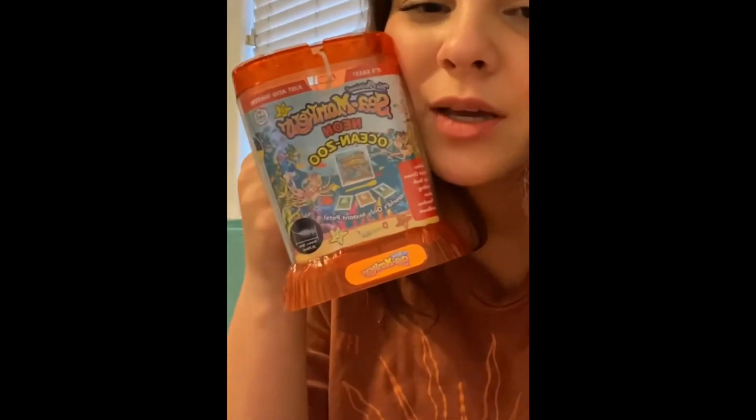Hey guys, I got so bored during quarantine that I ordered sea monkeys. Have you guys had these before? I used to have them when I was a little kid, and they're so fun. Not really, they just sit in here and they look really gross, but I'm excited.